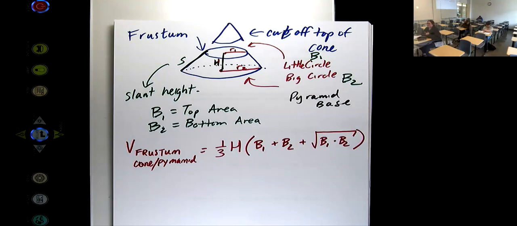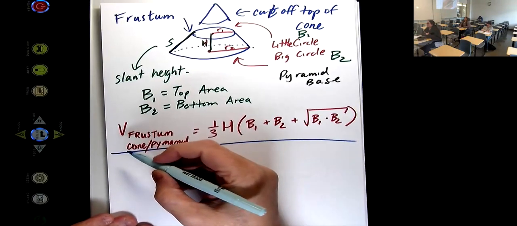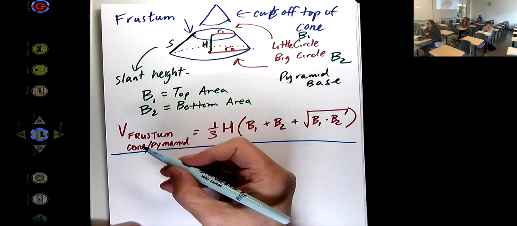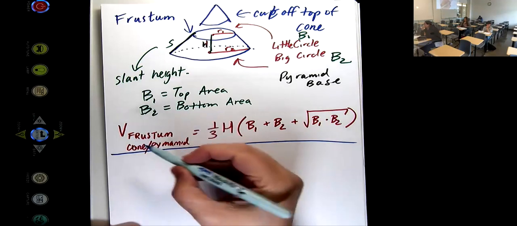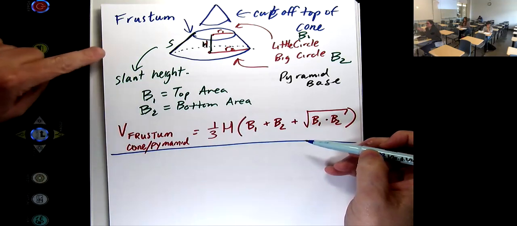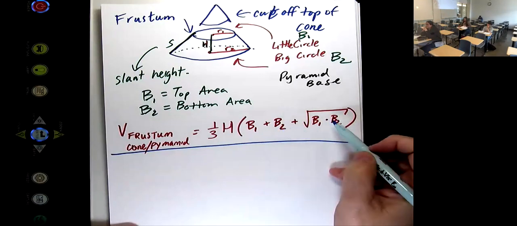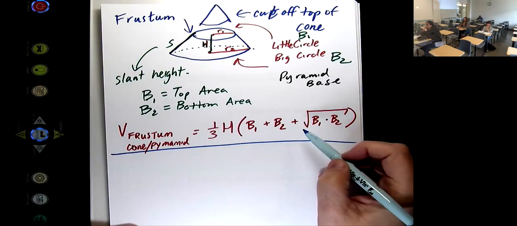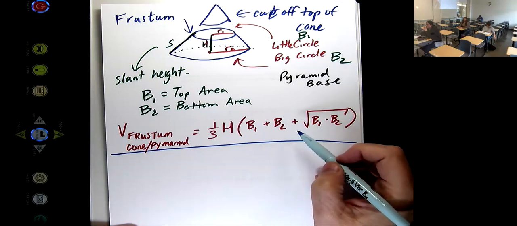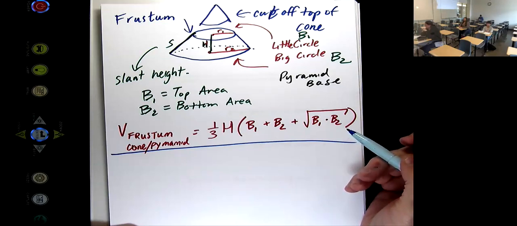Frustum. I assume I'm saying that right. So let's do a cone one. An hour and 10 minutes worth of stuff. So that formula is for both? Yeah, the volume for the frustum works for either one, just the bases are different. Like the base for a pyramid and the base for a cone. One was circular and one square. It's the same idea. There's a different formula for each B though.